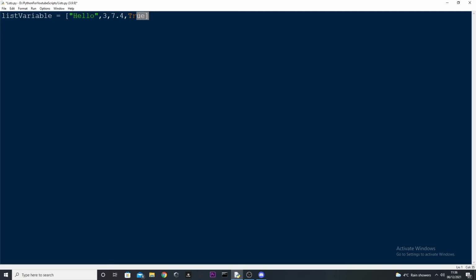This is also called a one-dimensional list, by the way. That's a bit more advanced, so I'm not going to go into 2-dimensional lists or 3-dimensional lists at the moment. But that would look something like this. That would be equal to that. It would look something like that, and we're not going to go into that today. That's quite complicated. That is something we won't do in this series.